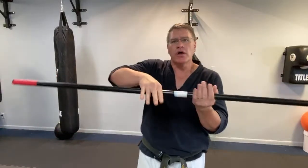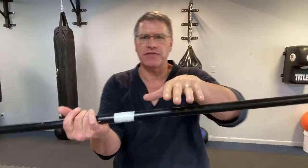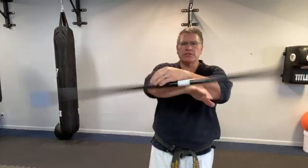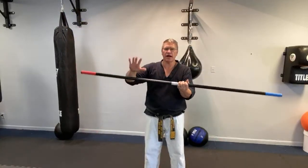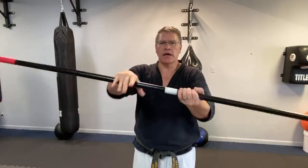Now I want you to turn this into a strengthening exercise to make your wrists really, really strong — your wrists, your forearms, your hands. What you're going to do is start with one palm down, one palm up, and the palm that's down is going to be doing the wrist roll. So you're going to wrist roll around that palm that's down. Pushing down and then bringing it to a stop. Now this hand is down — I'm going to push it over the back of the other hand. Bring it to a stop and start to go back and forth. Red side is now on my right, then my left — it'll be on one side and then the other.